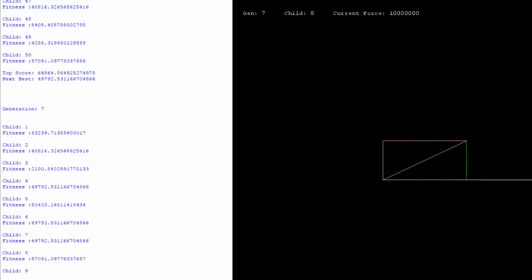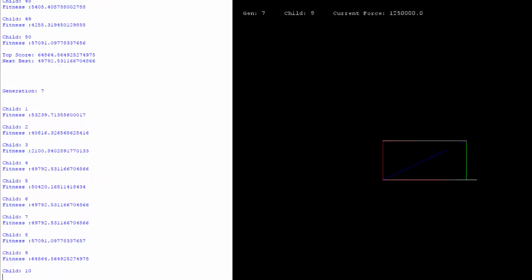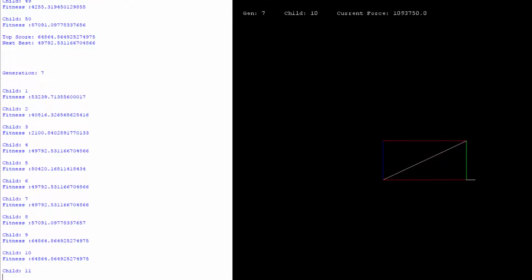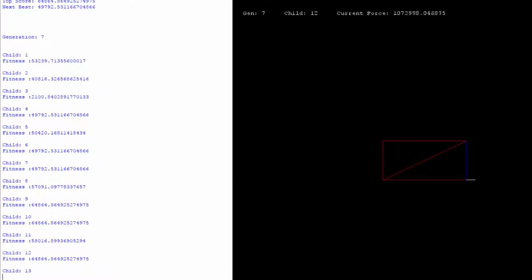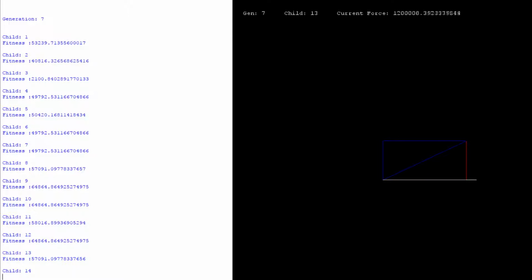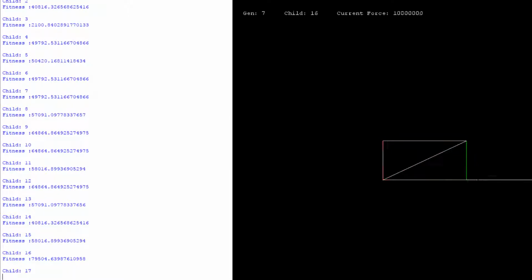But we do see that that second best is now slightly better. So that's something that is promising. And what you can notice is that we're seeing a lot more 5-digit numbers in the scores. So that is something that is expected, but also it's nice to see in general.